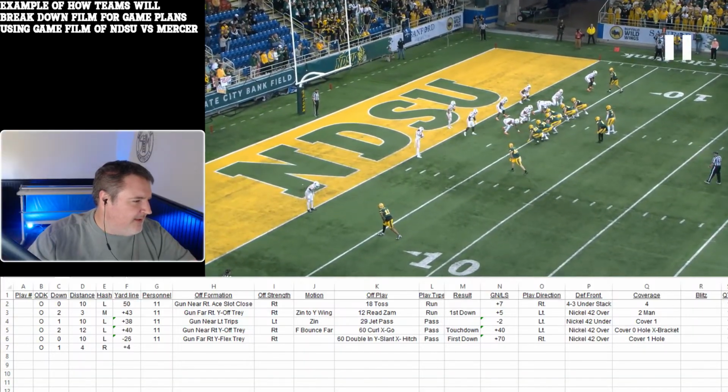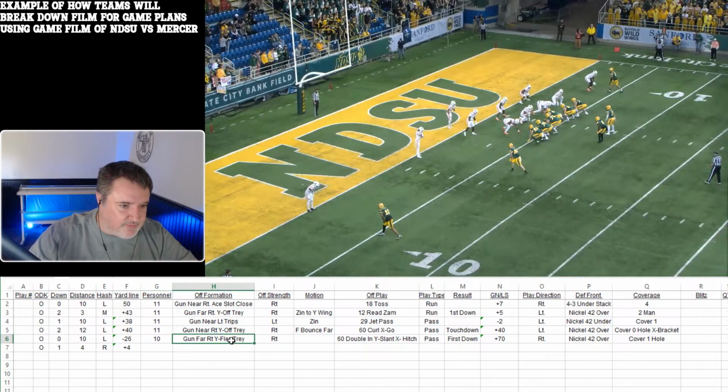Now, again, it was an 11 personnel last play. I'm mistaken because this guy's a receiver, so I have to change that to 10 personnel.